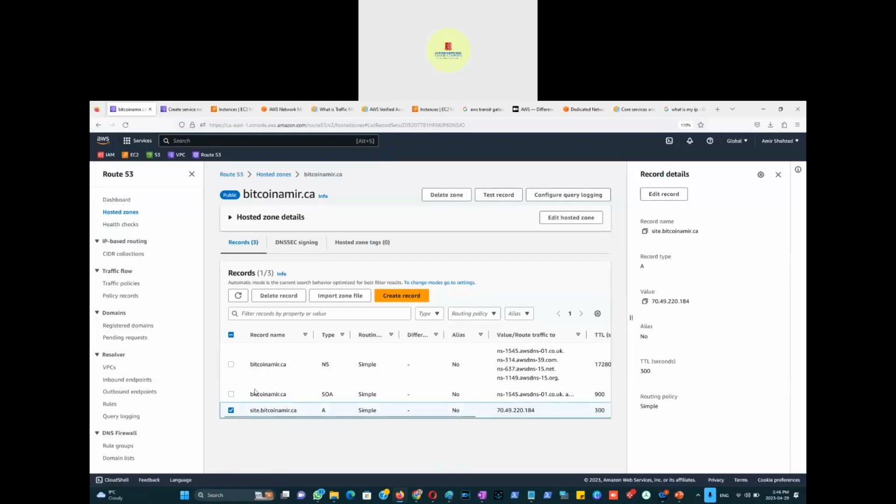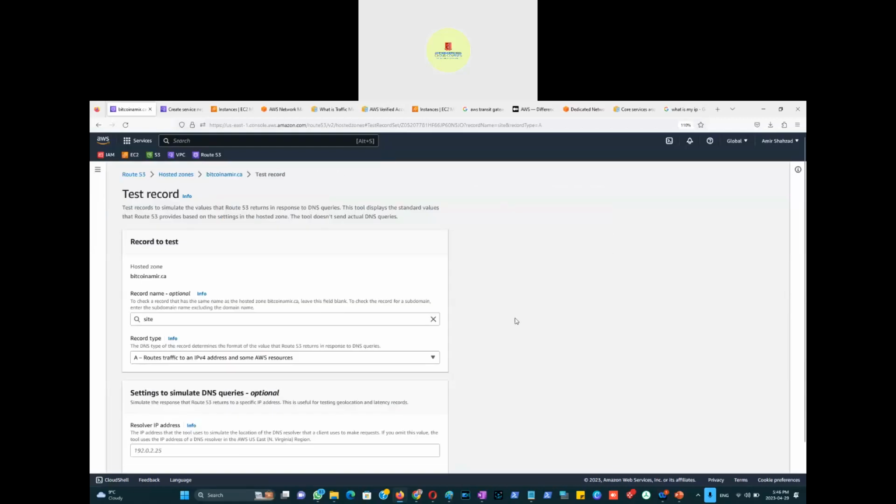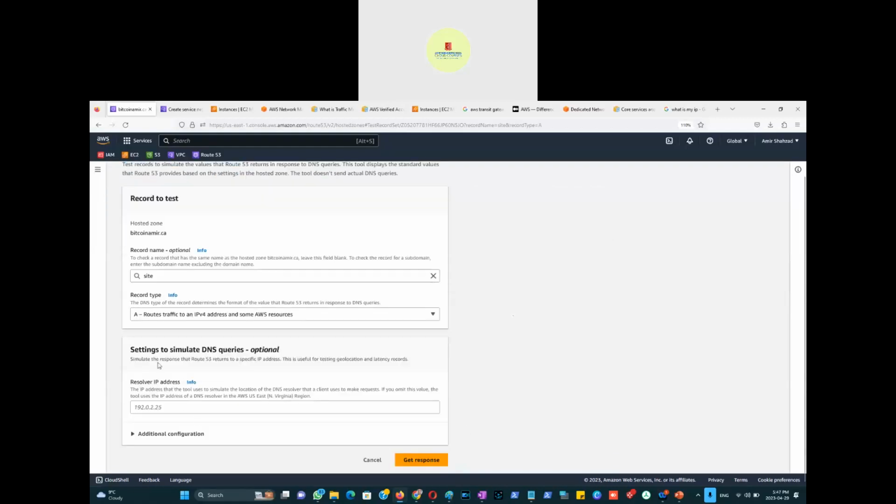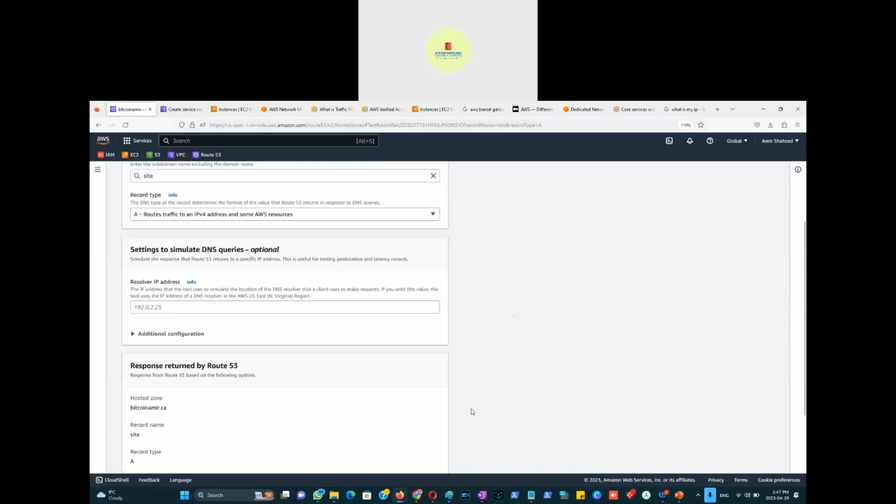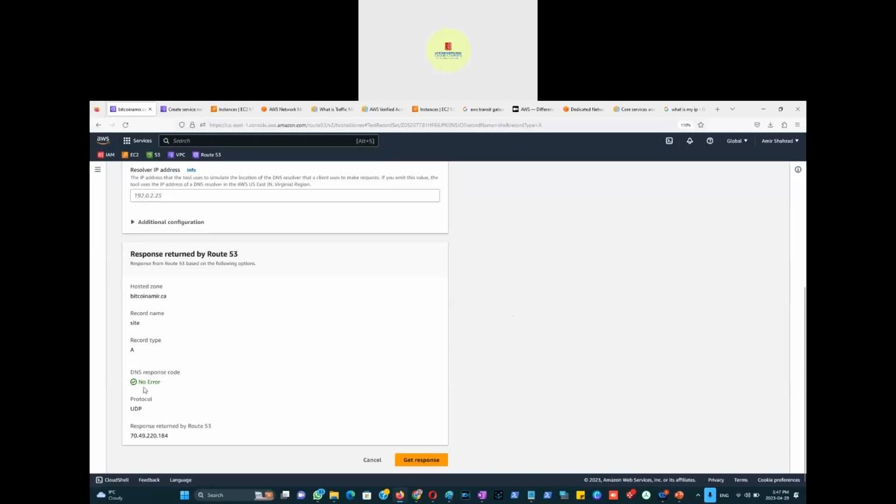But AWS says there's a test record here, right? I selected this and this is my actual IP now. If I click test record, there are settings to simulate DNS queries, optional. There's a get response here. Click get response. It says no error. So it was actually able to ping me.